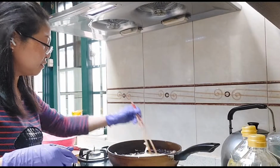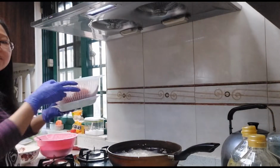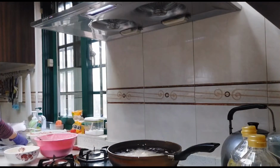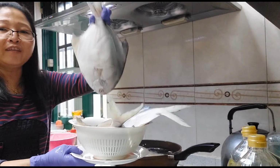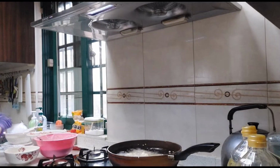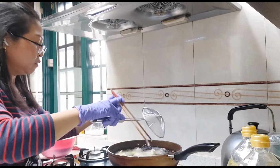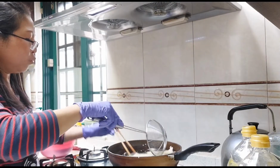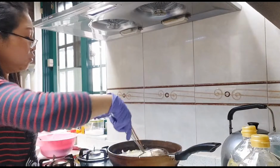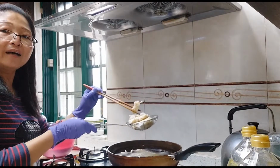Guys, this is our cooking. Fish fillet, guys. There is a lot of fish, guys. Other guys is the fish. We need to cook this one later. I will cook. So guys, our first fillet is only half cooked because after this one is big, so cook again. Okay? Done. Our fish fillet.